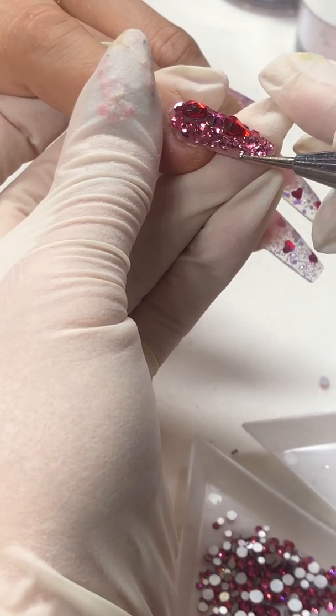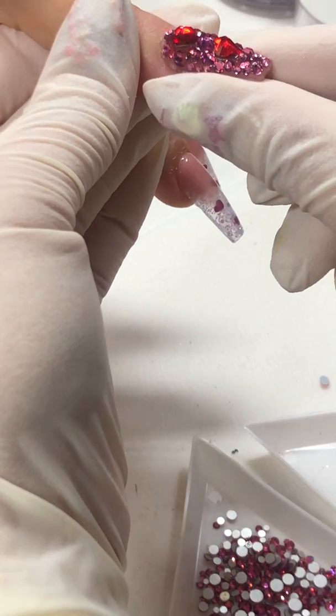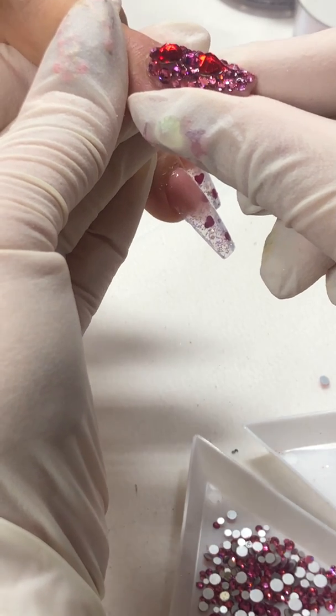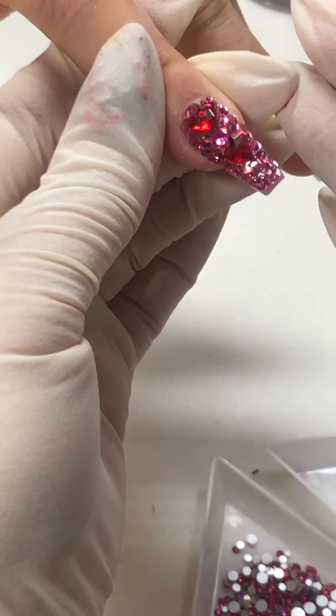And maybe this week we're doing a project. Okay, so if I'm happy with this, I make sure I get everything staying nice and intact. Make sure the shape looks good, and I'll pop into the lamp.